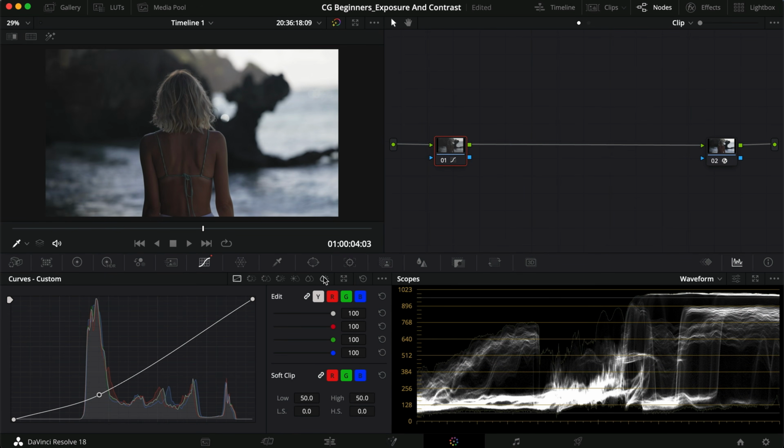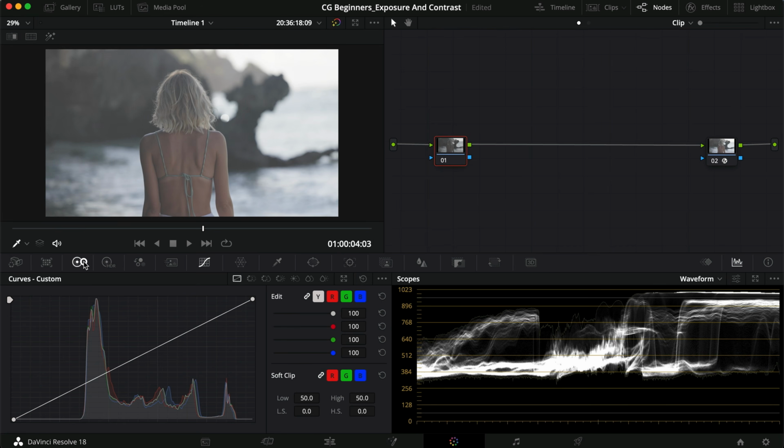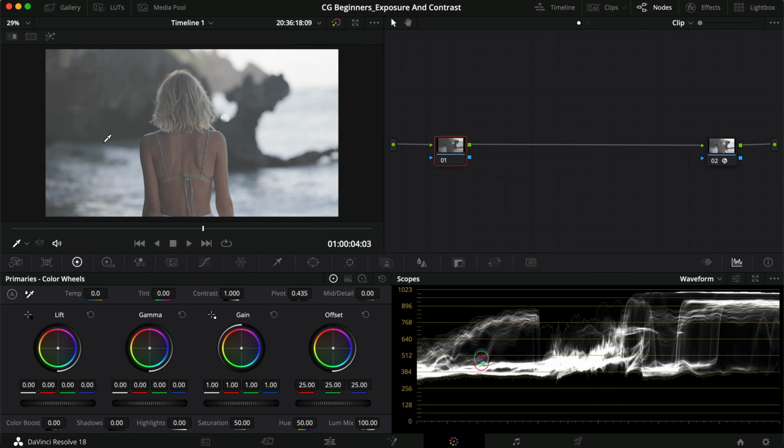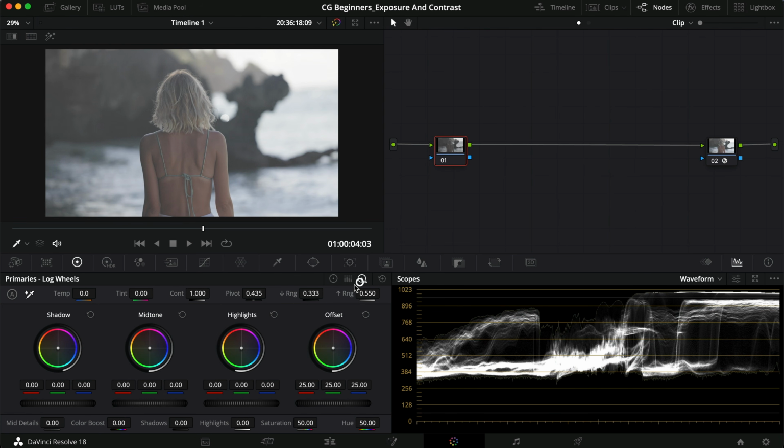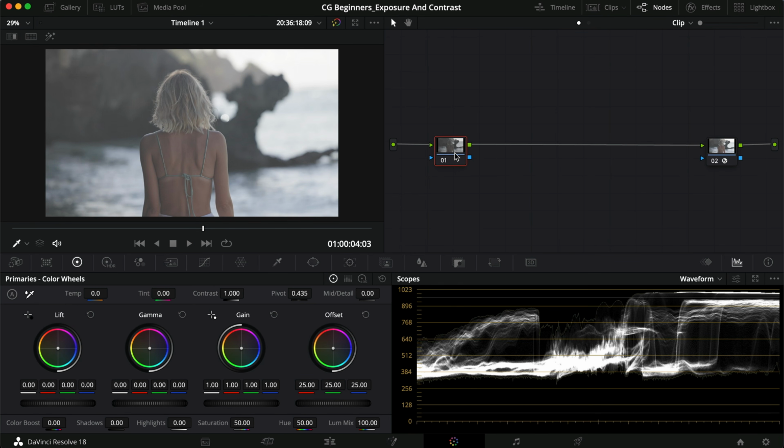And what's important to know about these things is that when you use lift, gamma, and gain, you affect the entire image, which gives more of a whole feel. So you would start with adjusting these and the exposure together to get where you want to be, and then you can tweak the small things with the shadows, midtones, and highlights. If you use a LUT that is well made, then you should only need to adjust the offset and then maybe adjust the shadows, midtones, or highlights, or the lift, gamma, and gain just a little bit. So that's the basics of the exposure.